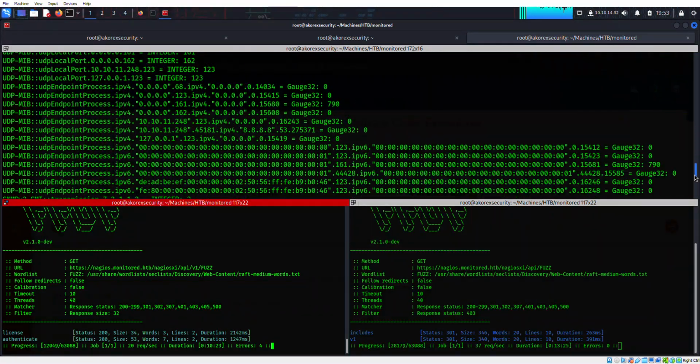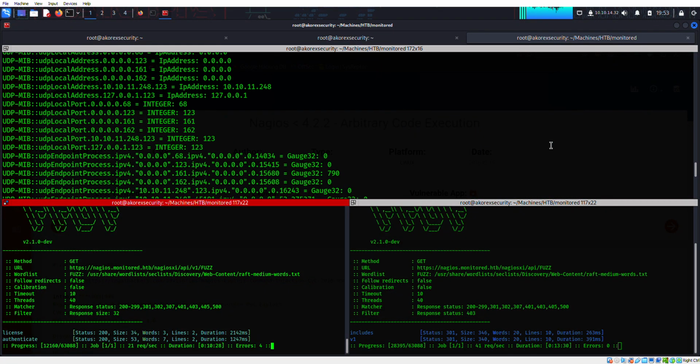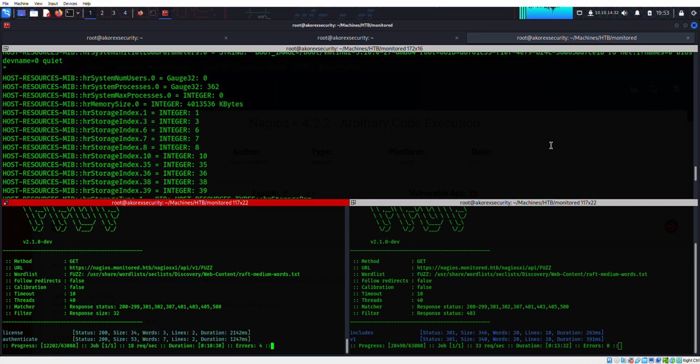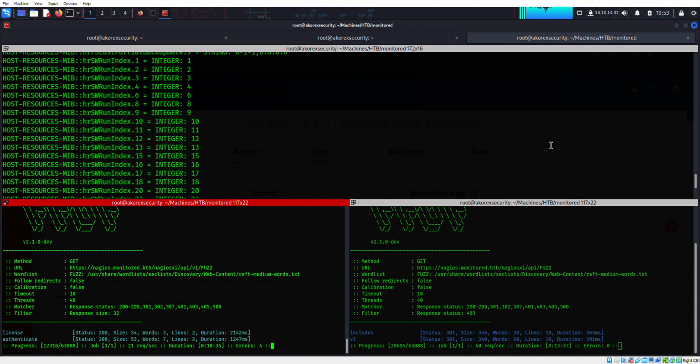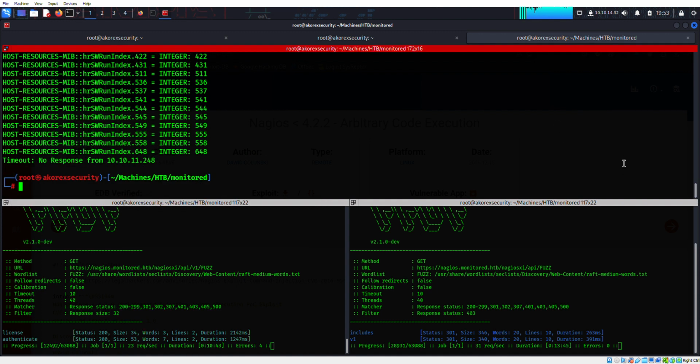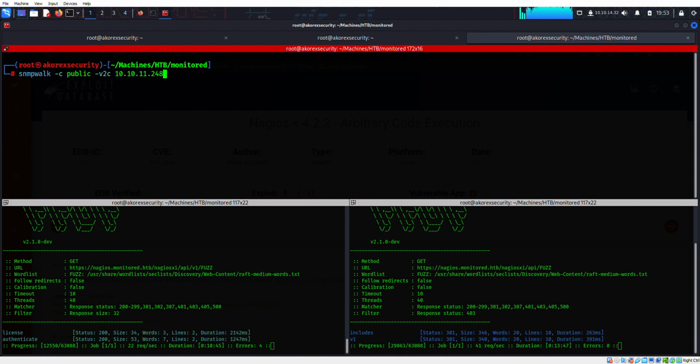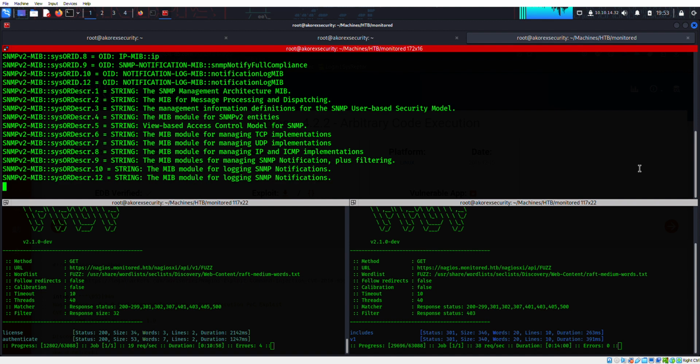If nothing is coming back, then we might have to use bulk. So let's use SNMP bulk, and then add the period.